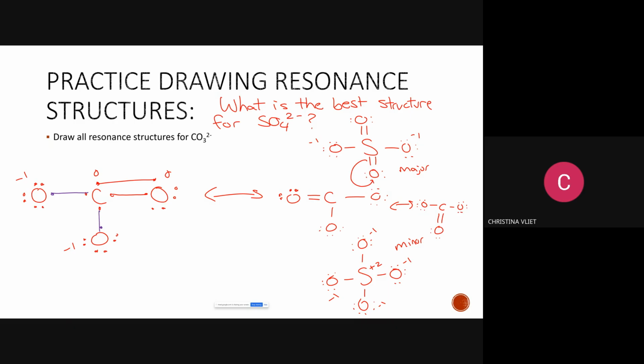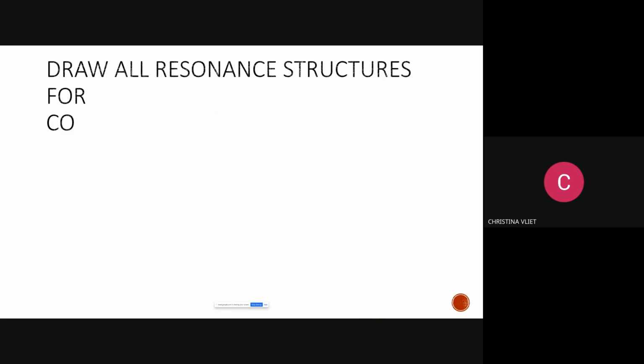Okay, I get it. Like they could either belong to the oxygen or they could be shared between the two. And here, these electrons could have been there or there. So the most stable variant is the one you see it existing as, which is this one, the major contributor. Does that make sense? Yes. All right, so I think I took this out.